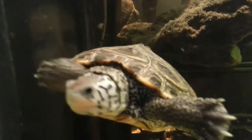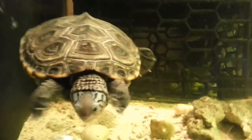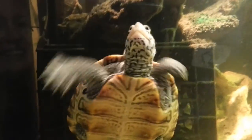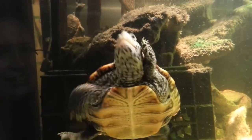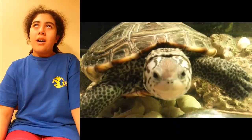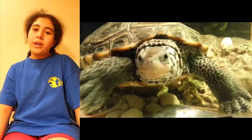Like many marine reptiles, excess salt is excreted through glands in their eyes. Over the winter months, they will bury themselves in the mud and hibernate. At the zoo, you find the terrapin in our brackish water exhibit in the aquarium. I like this terrapin because it's neither a turtle nor a tortoise.